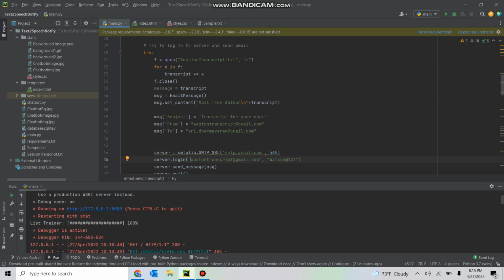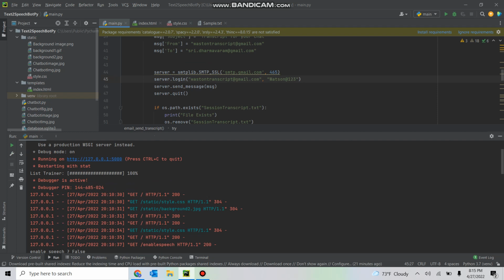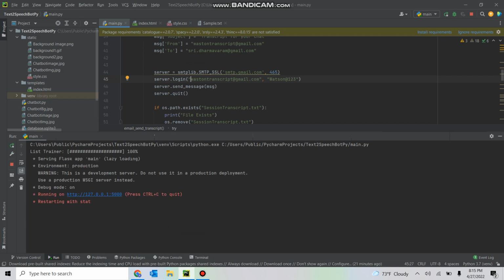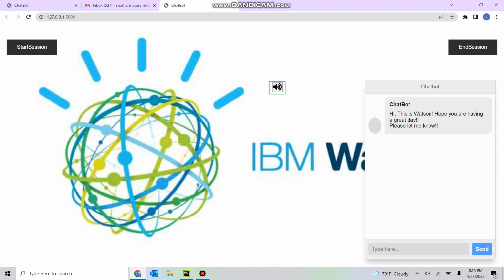Let me go ahead and demonstrate how the code works. I'm going to run the file. I've got the localhost URL. This is the user interface. As I already told, the user has to start the session if he wants the chat transcript in his email. So I'm going to start the session for the demonstration purpose, and I also want to demonstrate how the chat is converted to speech. So I'm going to choose say it out loud. It's nothing but text to speech using IBM Watson. So let me go ahead and say, what is the current time?